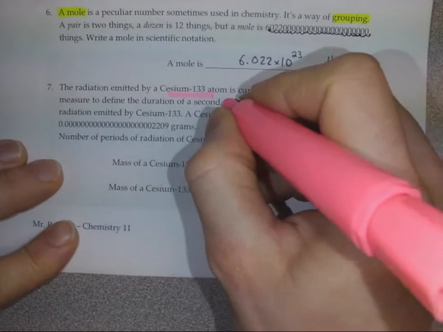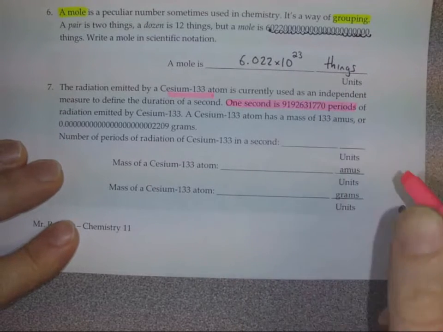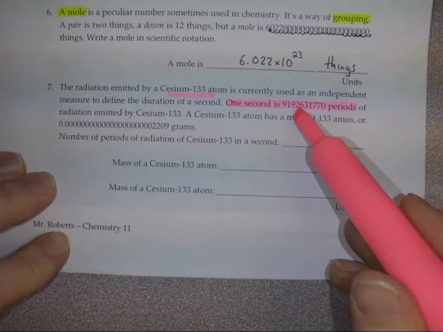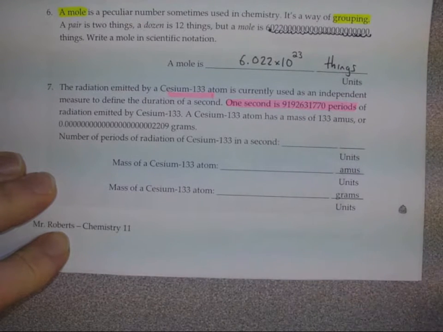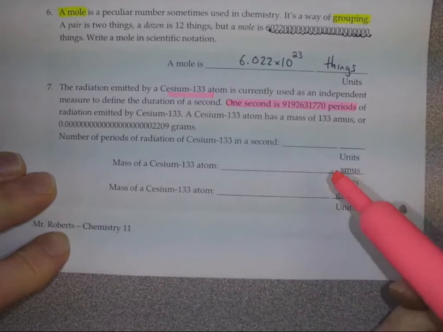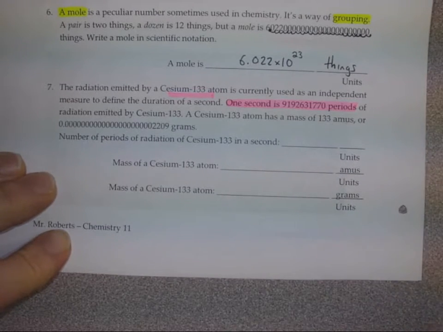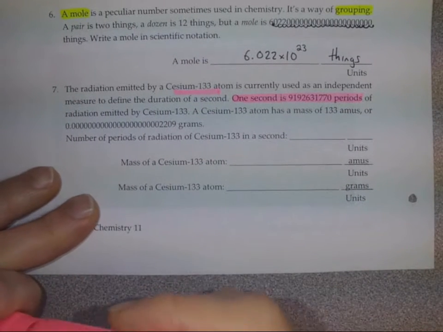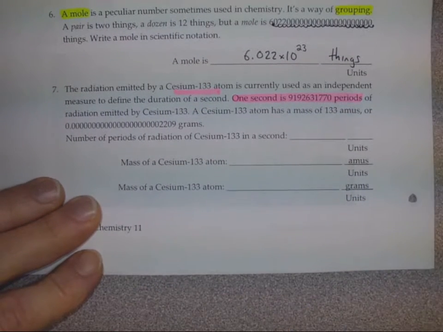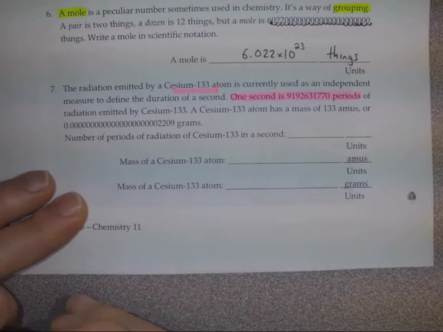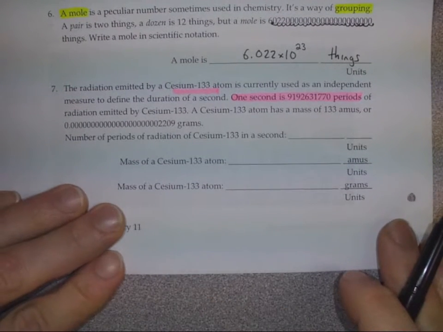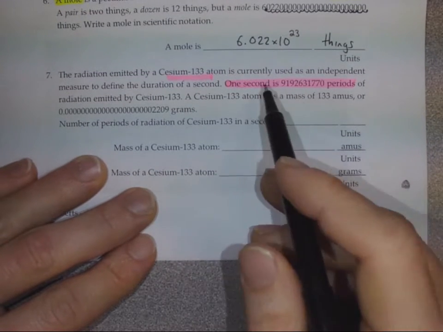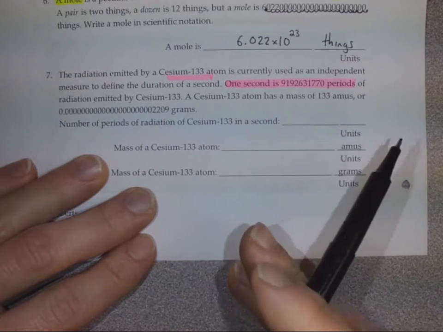All right, so we got a second is equivalent to, wow, that many periods of radiation. What is that? That is counting 9,192,631,770 periods of radiation. And that's how we define a second. And if that isn't delightfully crazy to you, man, I think you may be in the wrong course. Because I hope you're going to find that some of the pleasures in chemistry are just the wild ways we learn to use chemical truths.